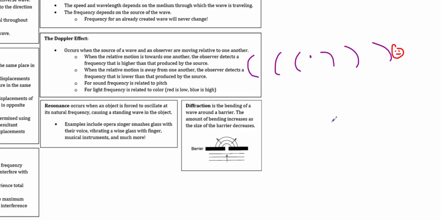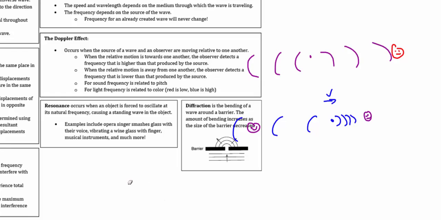Let's say the source is moving to the right, so it's traveling to the right. As it travels to the right, the sound waves in front of it will bundle up, and the sound waves behind it will be further apart because it created a sound wave and it's getting further away from it. So if you were a person standing here listening to it, it would sound higher in pitch than it should be up in this earlier example. And if you were over here listening to it, it would sound lower in pitch because they're further apart from each other. Again, it's the apparent change in frequency.